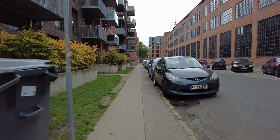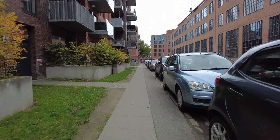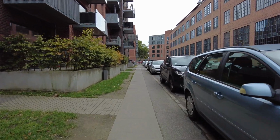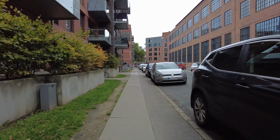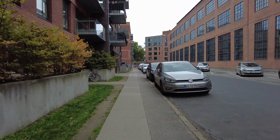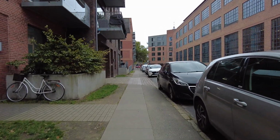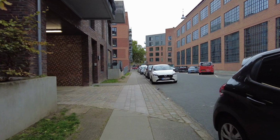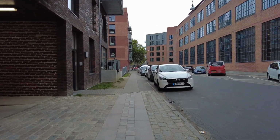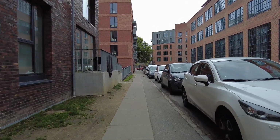And what I'm happy about is that they're leaving a lot of the old Carlsberg buildings. Yes, they are building new high-rises and stuff as well, but what could be saved, old building-wise, is being saved. They're still constructing it. That's why I haven't been there on a walking tour yet, because it's still a bit messy there, a lot of cranes and stuff.